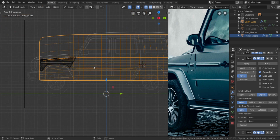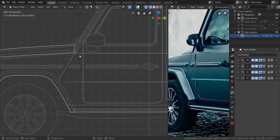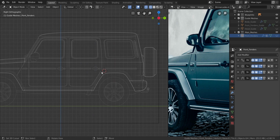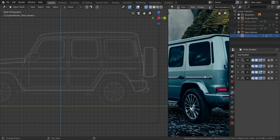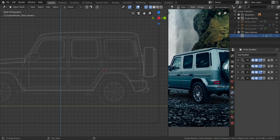the area that we're going to be creating, first off let me just hide everything. So hide. This area right here that moves down here all the way to this side. Okay, I think it ends here. We'll create that all around to here, go up over here, and I think it moves to the back as well. So if you take a look in the image here, you can see it moves all the way to the back here and ends over here. So that's what we're going to create.